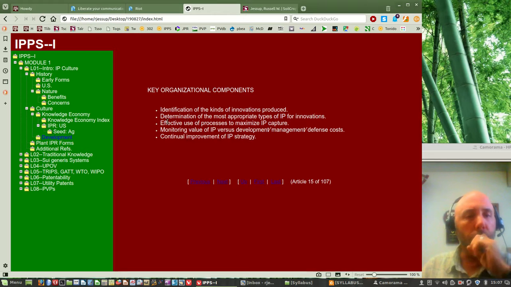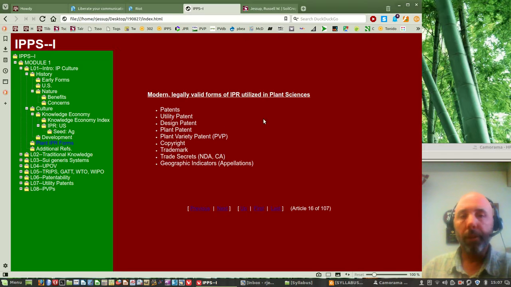And again, to develop the IP, you've got to think about what innovations you have within your organization, how you can quantify and characterize those, how you can utilize the ones that are known, and how you can capture those that are not known, and how to protect them. And that's really the sum of this course, trying to characterize those components.